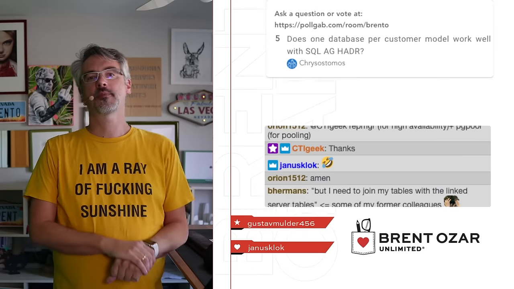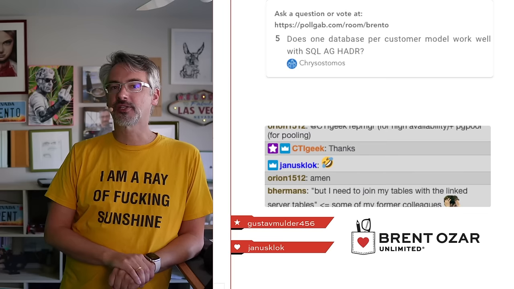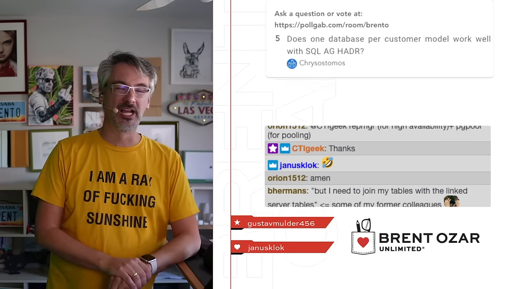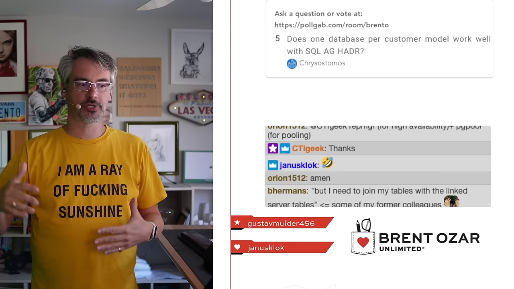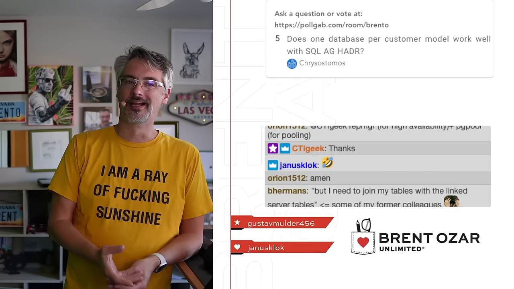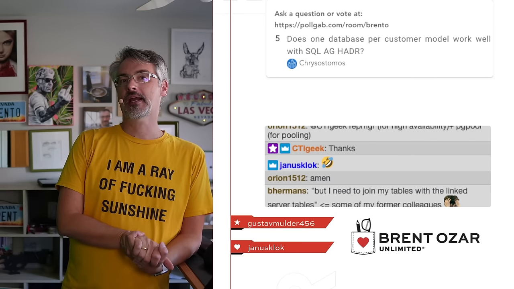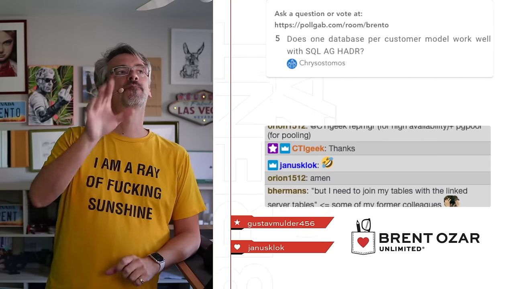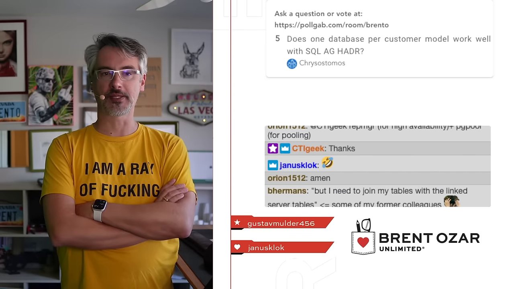The next question comes from Christosimus. Sounds kind of like hippopotamus. Christosimus says, does one database per customer model work well with availability groups? No, unfortunately, because each database needs a certain number of worker threads in order to copy data across to other places. It doesn't work very well with that, which is also why that kind of database design doesn't work well with managed instances. It doesn't work cost effectively. It's not that you can't use it. It just gets really, really expensive.